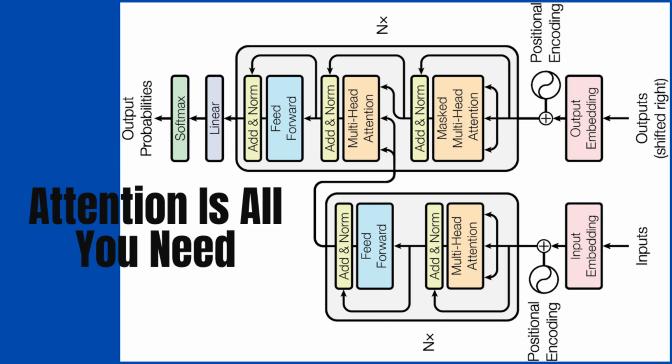So what were the big limitations then? What wasn't working well enough with those RNNs and CNNs that made people look for something totally new? Well, a primary bottleneck, especially with RNNs, was their sequential nature. They process information step by step, word by word, basically. Following the order of the sentence. Precisely. And that makes it really hard to parallelize the training. You can't process the end of the sentence until you've processed the beginning.